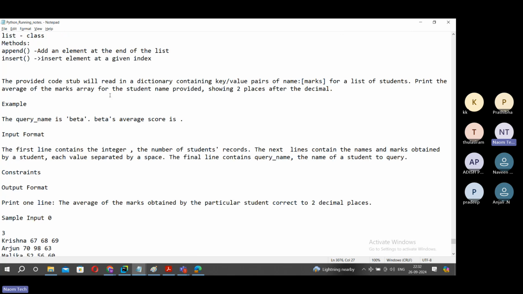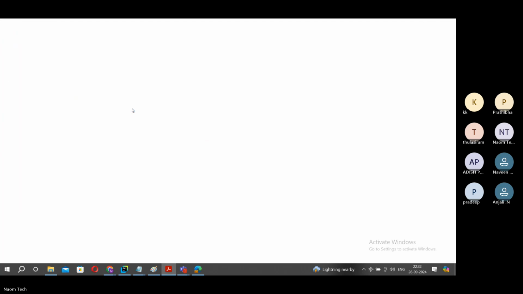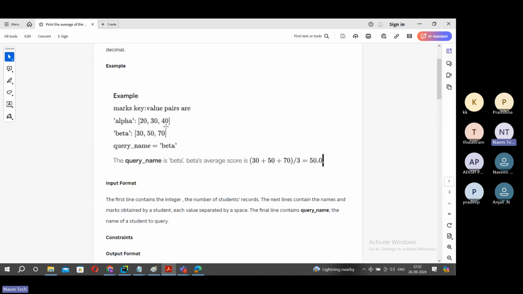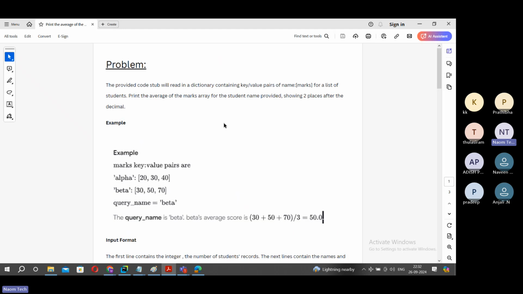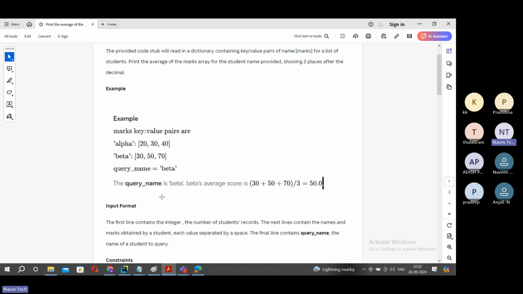I'll add actual data also here. Let me just show you so that you also have a clear view of it. This is the problem you have to solve. This is a simple problem, but it needs thinking. You can see here we got key-value pairs. I think this also needs a dictionary. I'll do one thing after covering dictionary, we'll come to this tomorrow. I'll prepare a few thought-provoking programs for you so that you get hands-on to play with lists, friends. That is for today.